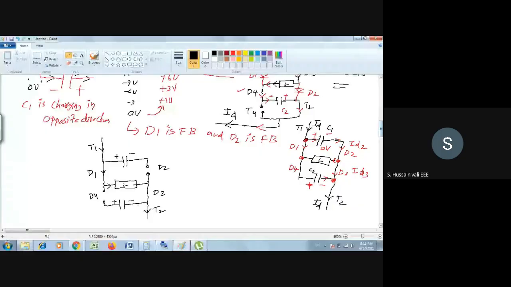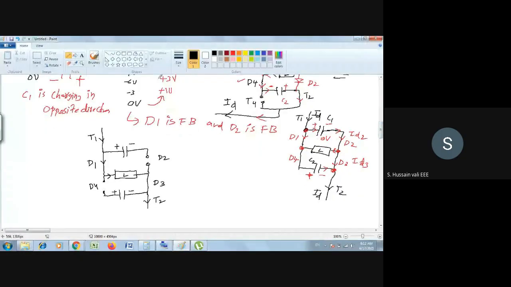Then after that you have D2. Now observe carefully what is the closed path now. The closed path is now T1, this is ID, then after that here, here, here, here. That's it. So this is the closed path now. This is the direction of the current now. When D2 is turned off, automatically there is no current in the capacitor. So when there is no current in the capacitor, the voltage across the capacitor remains whatever the voltage was. We don't want to discuss the magnitude here, but the polarity is important. So left side is plus, right side is minus.